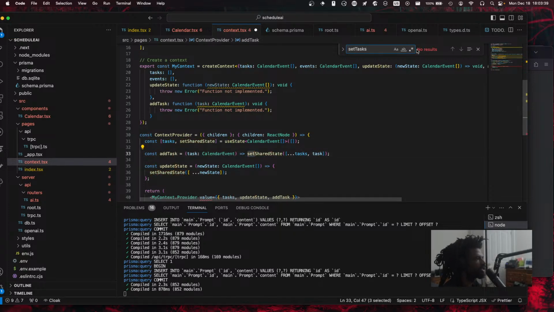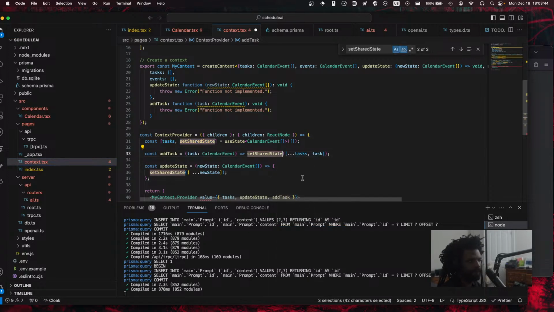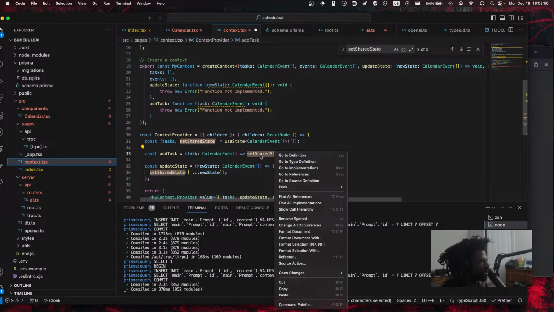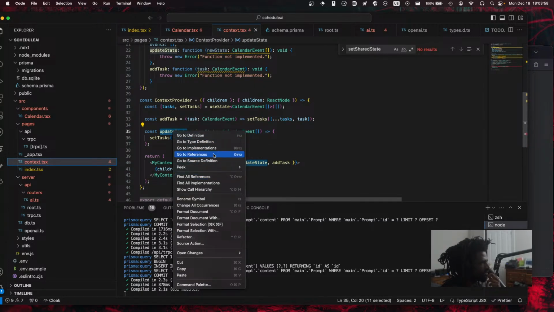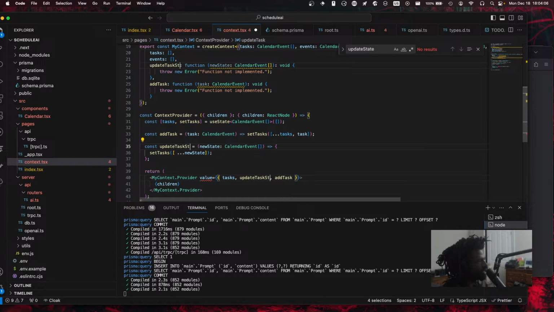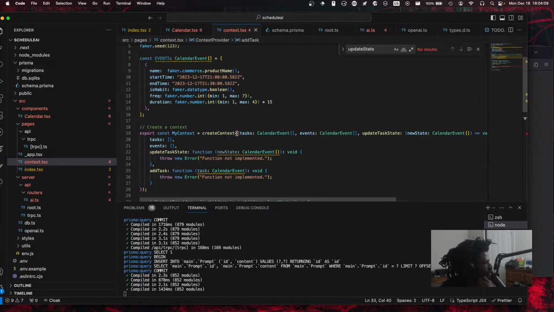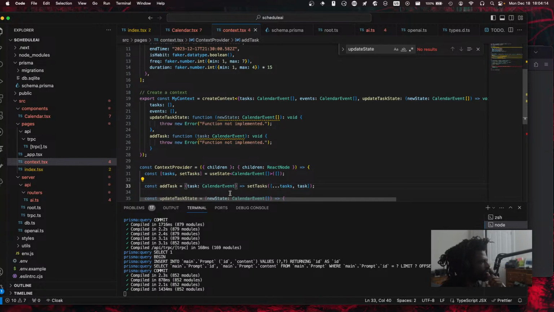Set task. Oops, I don't know what just happened. Set task. And then we're gonna change all occurrences. Update task states. Yeah, a lot of stuff is gonna be broken right now. I just have to fix it in a second.